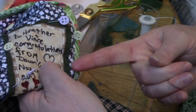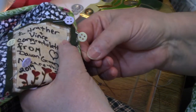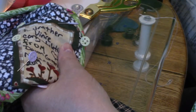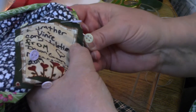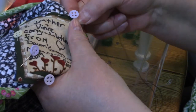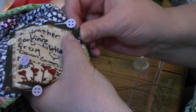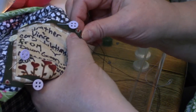You don't want to be able to get anything under these stitches. My grandmother used to say when you quilt, don't make the stitches too big to catch a toenail on. I thought that was kind of a funny way of putting it, but actually she's right. It's the best way to think about it. You don't want to be able to get anything caught under your stitches. So keep them a little small.